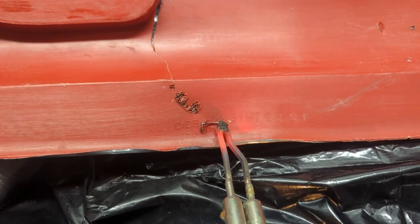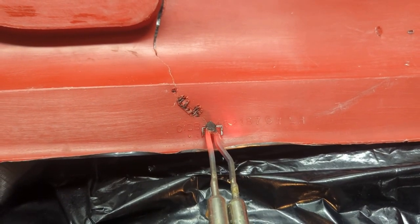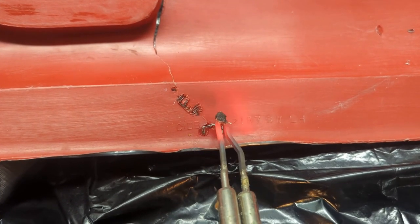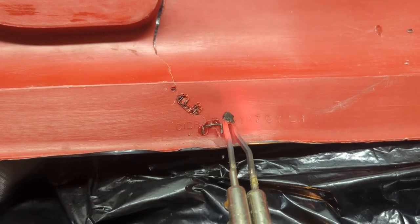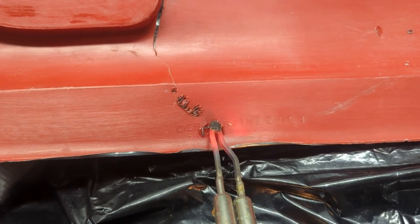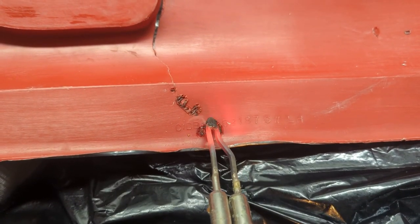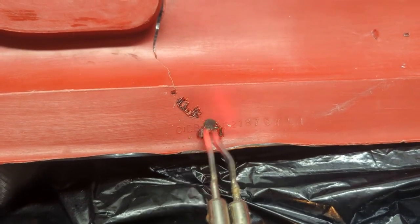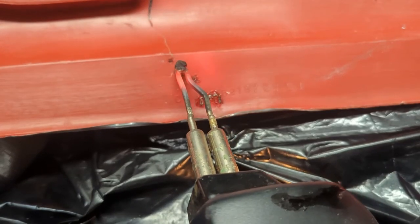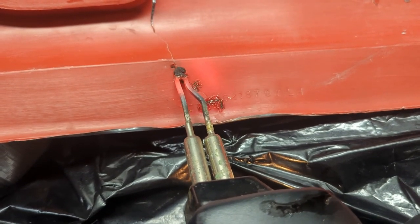Patience. Be patient. Oh, come on. Oh, yeah, now they're coming apart. Buggers. All right, more heat. Push that right in there. There we go. Now, I gotta make sure my garbage bag underneath doesn't catch on fire. Okay, that should be enough heat. How is this guy here doing? Probably bugger this up now.